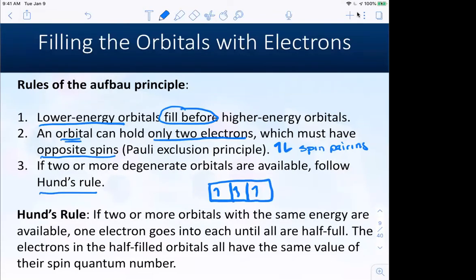So the 4th electron in my p subshell is going to go into that first p orbital, and it's going to pair. So that 4th electron is going to spin down. The 5th is spin down, and then the 6th is spin down. What I end up with is all 3 of those p subshell orbitals filled with 2 electrons that are spin paired. So if I have a D or an F, I do the same thing. For D, I have up, up, up, up, up. 5 of those D orbitals are going to be half filled before they start filling and spin pairing together. So that's Hund's rule.